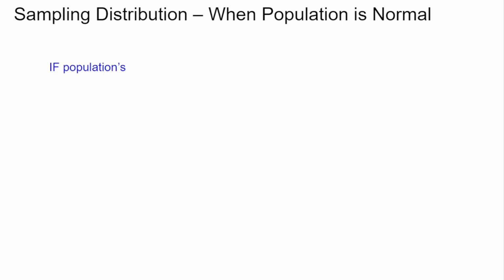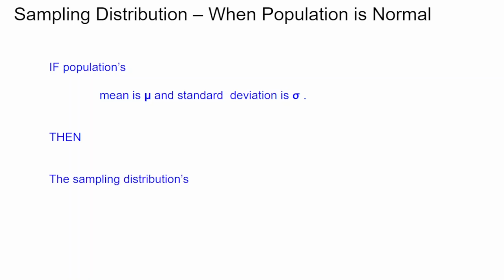And what that means is, if the population's mean is mu and the standard deviation is sigma, then my sampling distribution's mean is also mu. But the standard deviation is slightly size adjusted, which means it's sigma by square root of n, where n is nothing but the size of samples we took. So therefore, the standard deviation got a bit adjusted by the number of samples we took. So this is a size adjusted standard deviation, which is what becomes the standard deviation of the sampling distribution. And the mean continues to be the mean of my population distribution. And this is a very important realization. And in fact, it is a law. It is proven on paper.